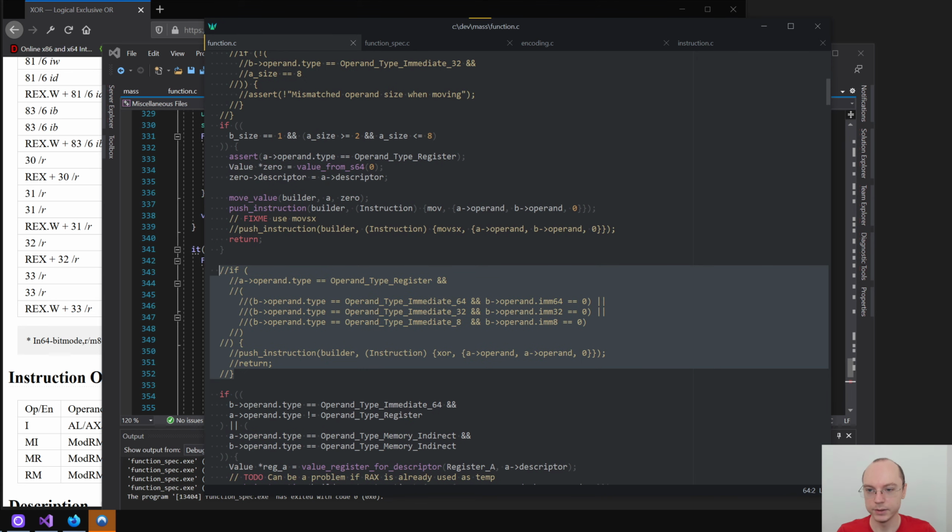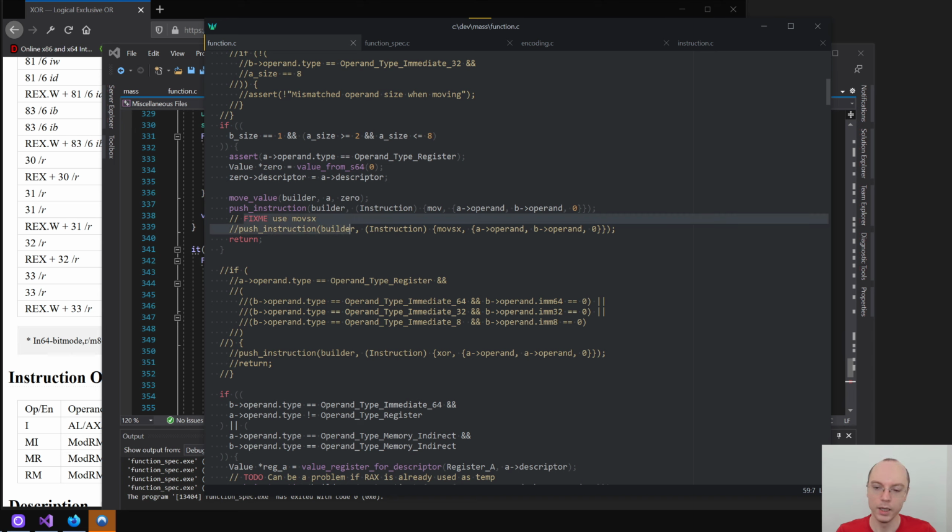So instead, let's fall back to the previous idea that I had of using MOVSX. And this should also work, I think.